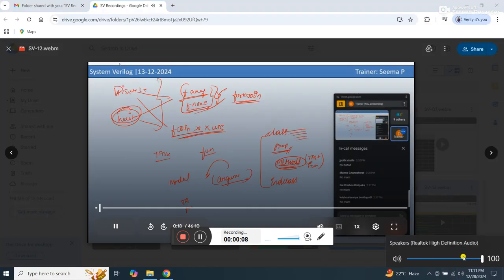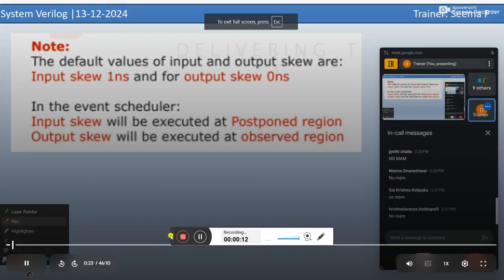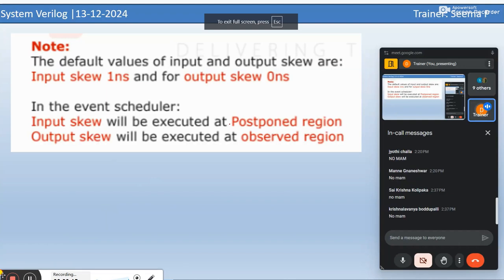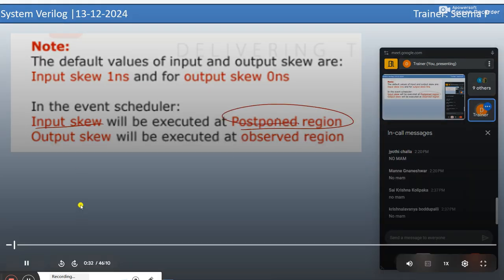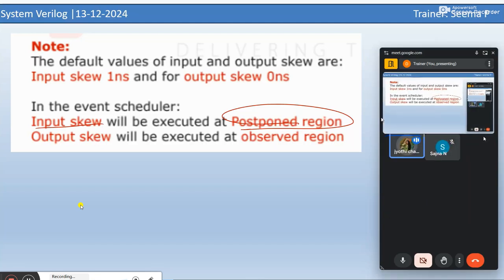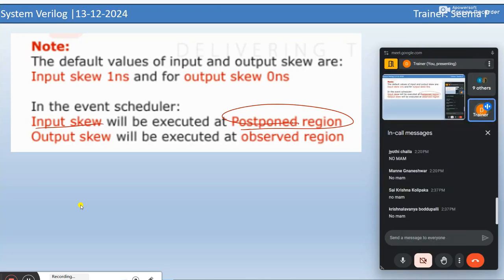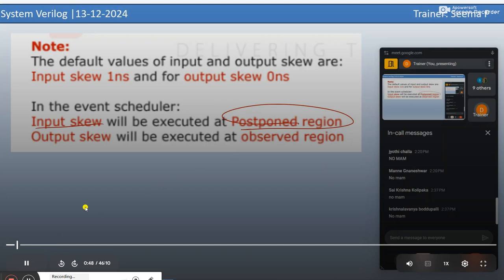Okay. And yesterday I told that I'll tell someone, Jyoti or someone told, no, you people told it as preponed, you told or postponed you told. I got confused there. Inputs queue gets executed in the postponed region. I yesterday someone texted, no, who was that? Jyoti, was it you? No, ma'am. I think it's Sudha. Yes, yes, yes, she's absent. What she had told yesterday, preponed she told or postponed she told? Postpone only she said, ma'am. Oh, okay, okay, okay. So I thought it as preponed.